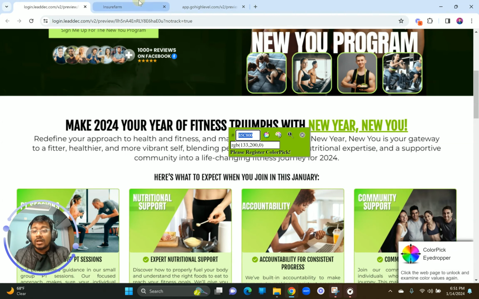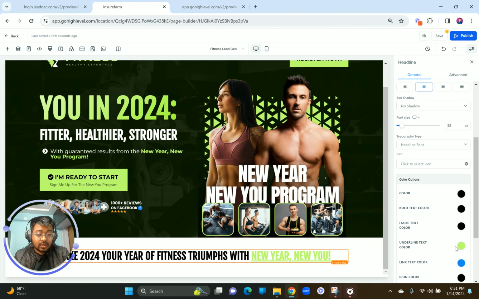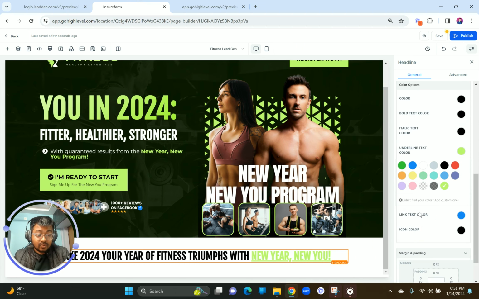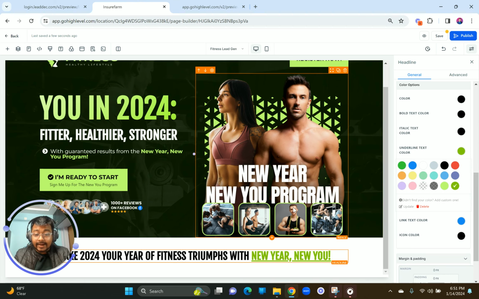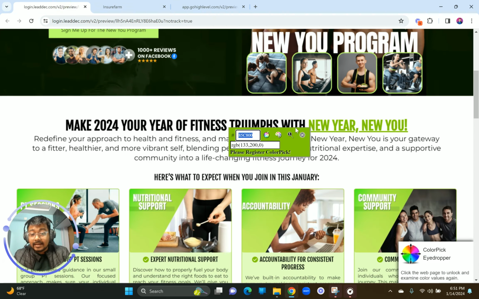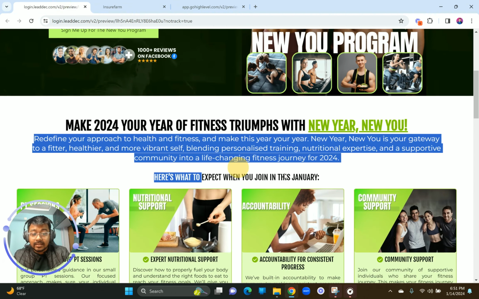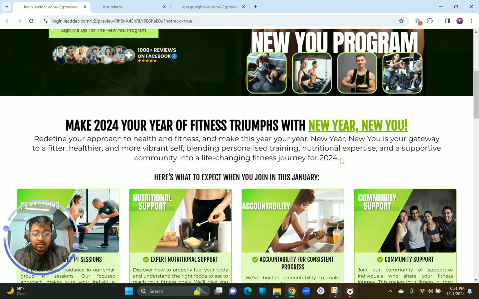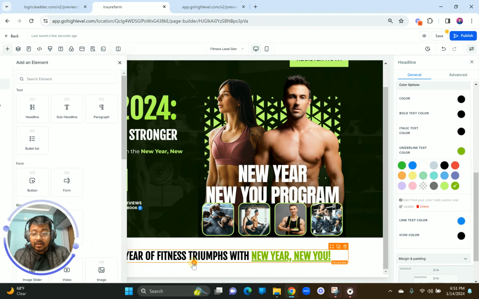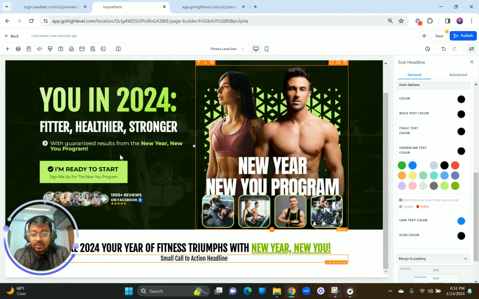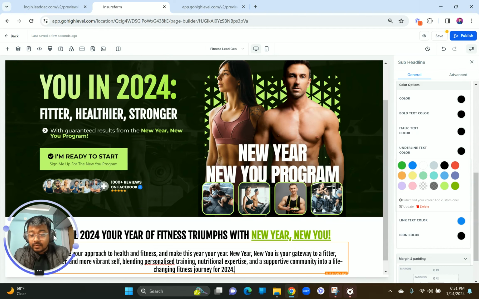Okay, so this is the color code that we got, which basically is the hex code. We're going to click on this, and we do not have that color, so we're going to custom add that, and we added the color. Amazing. Looks good. Then we have this text here. So when I click on this, we're going to add some headlines probably. We'll change it. No worries.